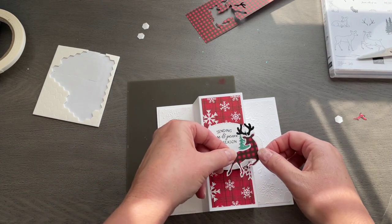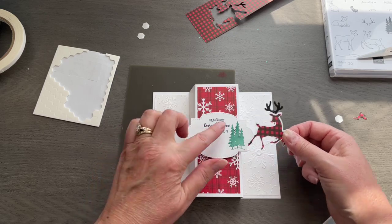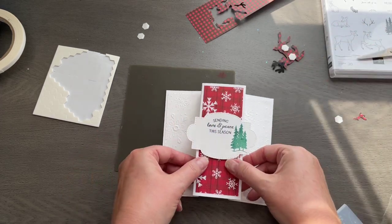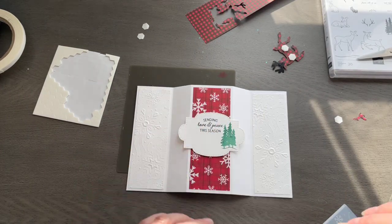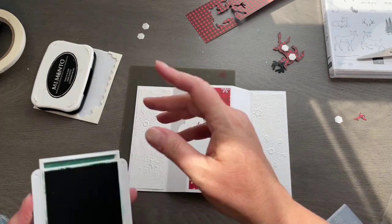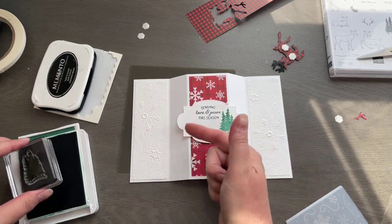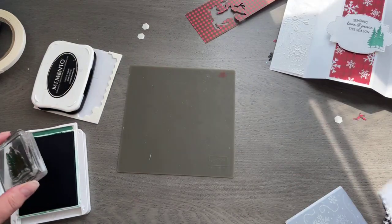Oh, look at it. Because I changed the direction of the deer, I forgot to change the direction of my trees. Daggone. How good do we think I am? Think I can stamp some trees on there? And we'll just have two sets of trees? So do as I say, not as I do, right? If you change the direction of your deer, make sure you move your trees over to the other side of the forest. Oh my goodness.